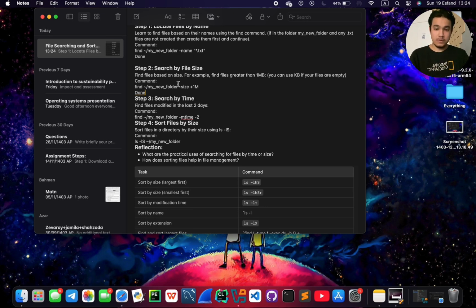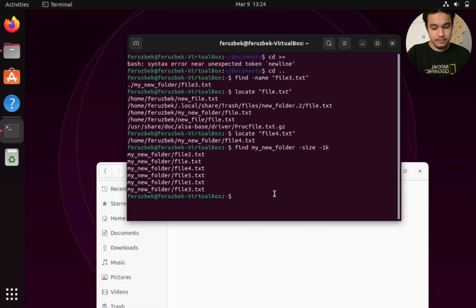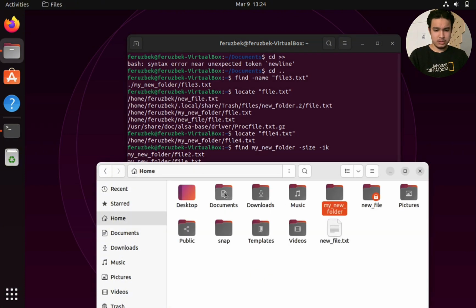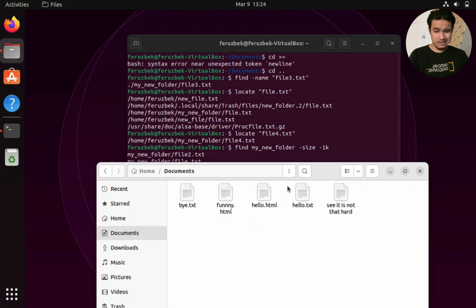Try solving the search by time, step 3. You should change the size to mtime. I have already created files inside my documents folder. Here are funny.html, hello.html, hello.txt.